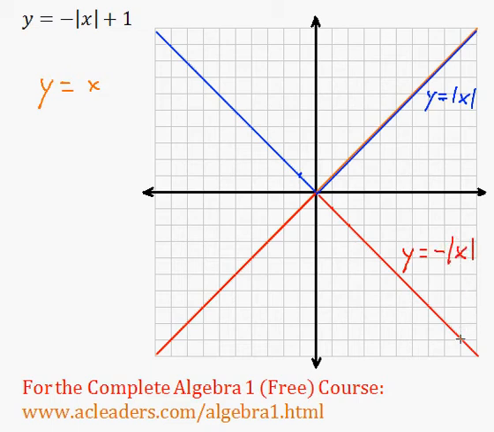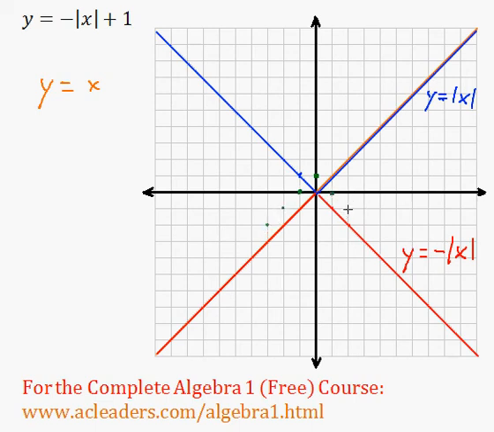But our final answer, well, we want to add 1. What is the negative absolute value of x plus 1? Well, now we're going to have to just shift every point up by 1 unit. So let me just pick a different color here. It's a pretty colorful graph. So 0 plus 1, 1. Every point gets shifted up by 1 unit.